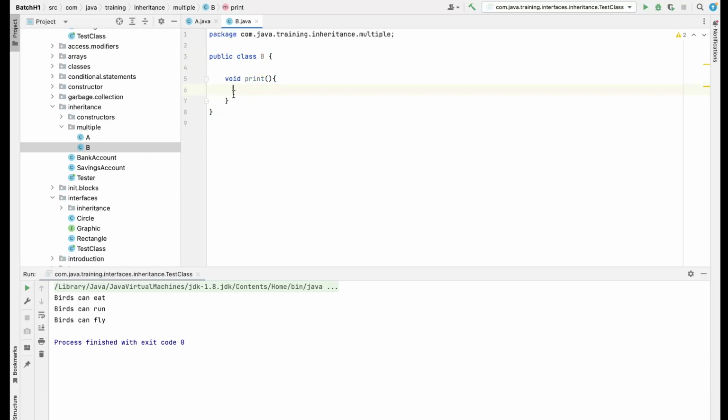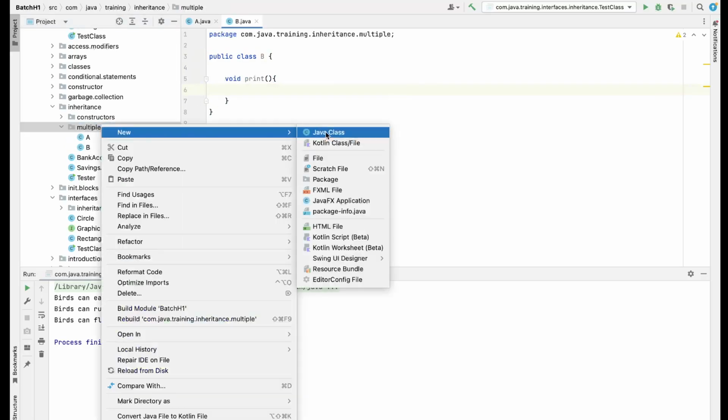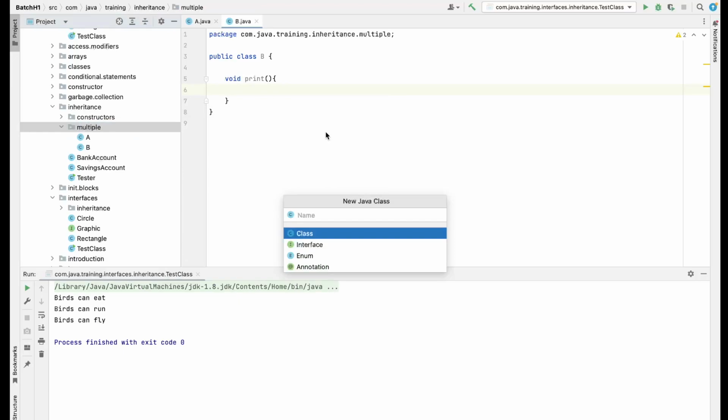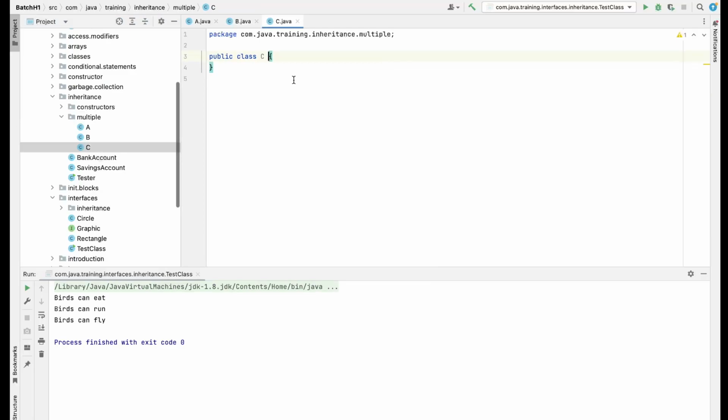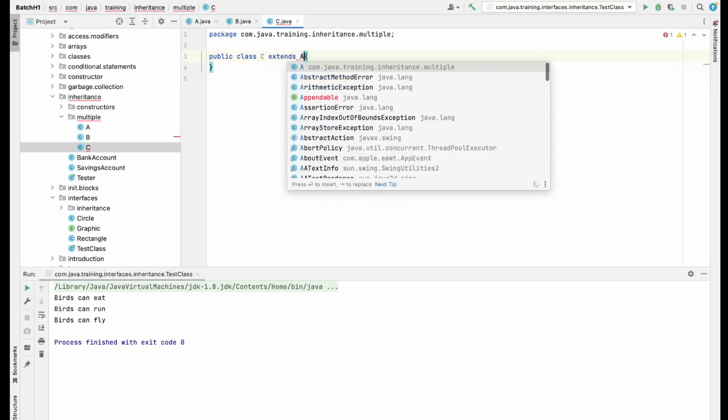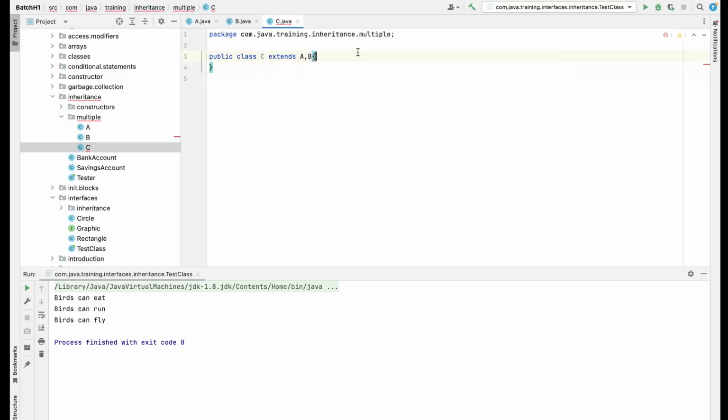So these are two separate classes which have the same method, void print. Now I go ahead and create another class C which tries to extend A, B.